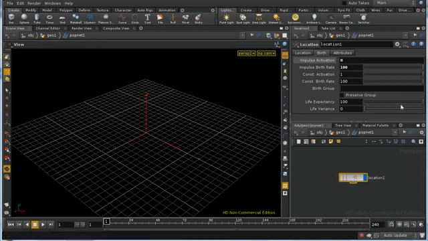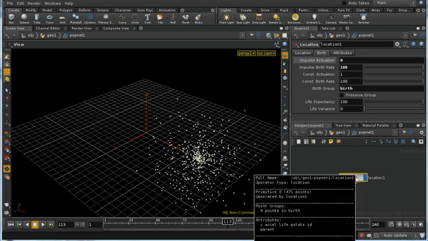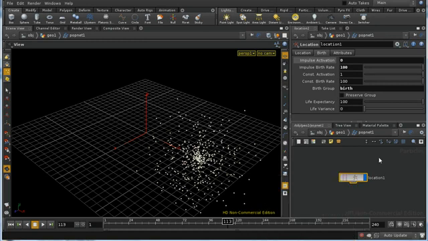So let's have a look at the rest of the parameters here on the birth tab. Well, we've got this field here called birth group, and that allows me to place the particles that are being created into a group with the name that I provide here, in this case birth. And if I then play my simulation, we'll see that there are 471 points in total, but only 4 points in birth. And the reason for that is that by default, birth is just the group of points that have been born in this particular frame.